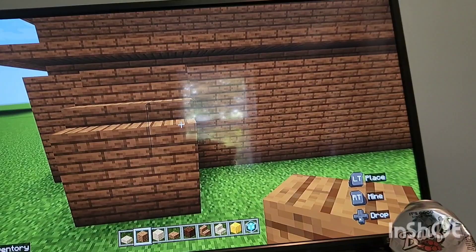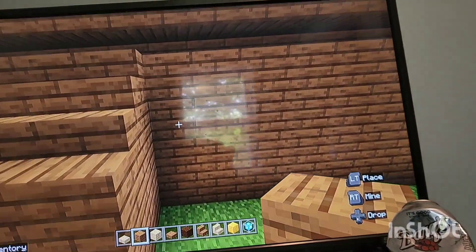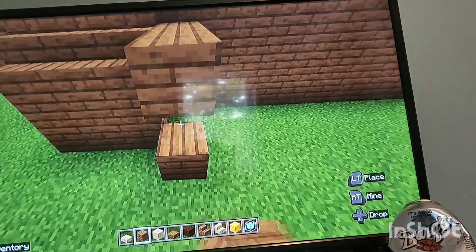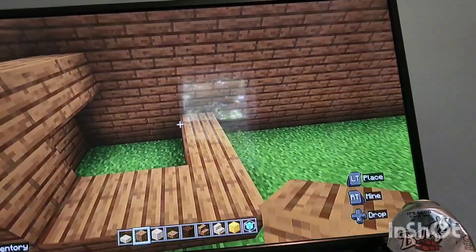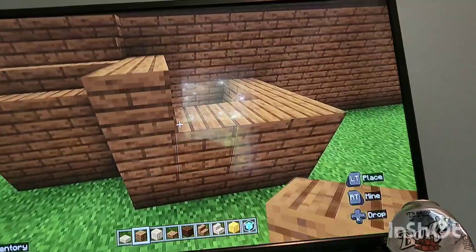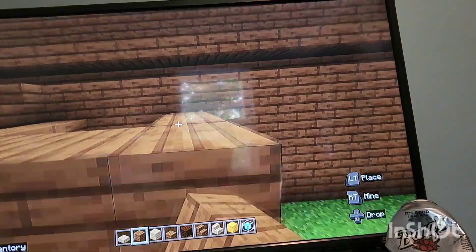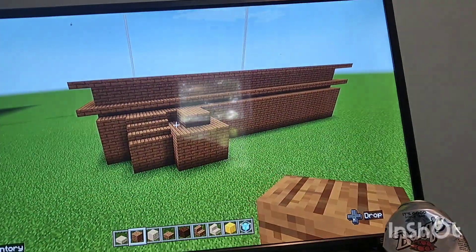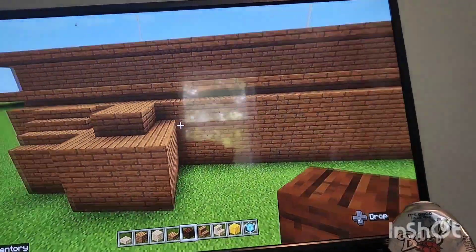Next with your birchwood planks you're gonna come to this lower bottom stair here from the logo, extend out by three with the planks, extend down to the ground, extend right by three, and then just kind of connect to the logo. Then just raise all this up, connect back, and the top here you want to extend until it reaches there just like that.